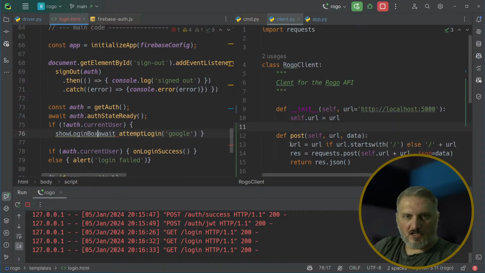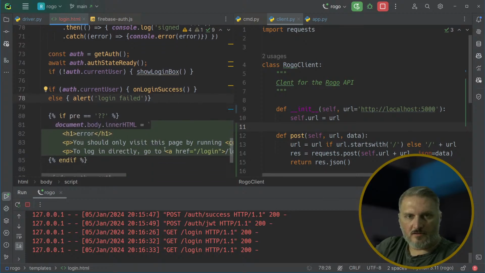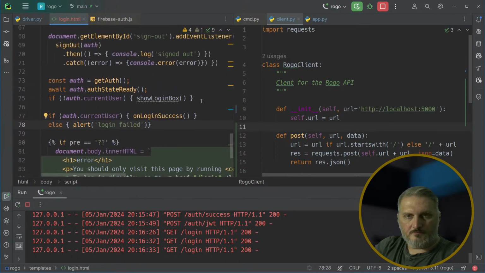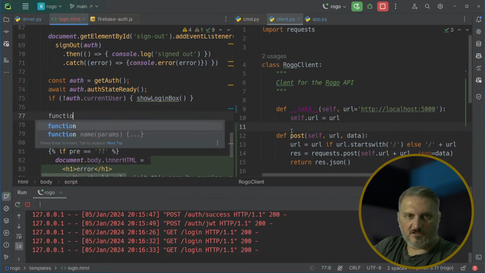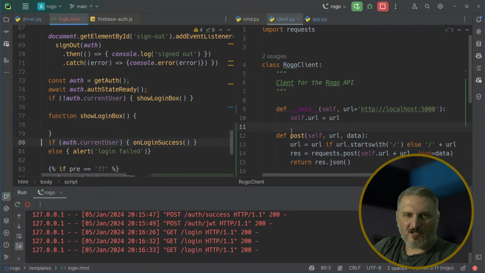Show login box. And then here, this is probably part of function show login box.